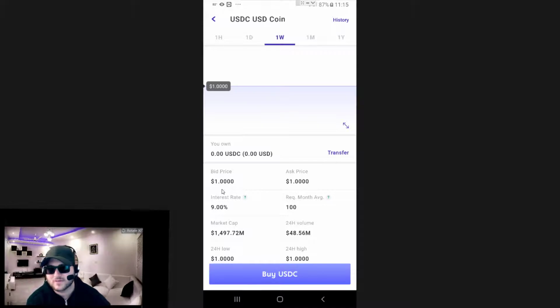I won't bore you with a lot of math, but I'm just going to bring a calculator up here and we can do a little comparison of the difference here if you're doing all of your savings here into Voyager, or basically converting it into USDC, holding it and letting it accrue that interest, versus if you were doing it into something like T-Mobile Money, which has that 4% interest rate. So let's just do the math here.